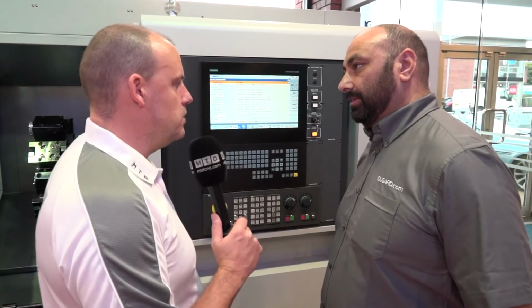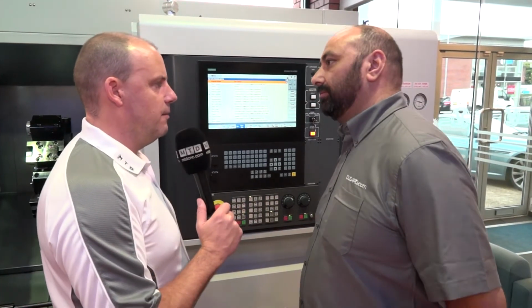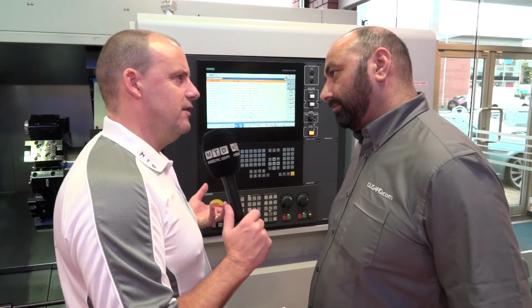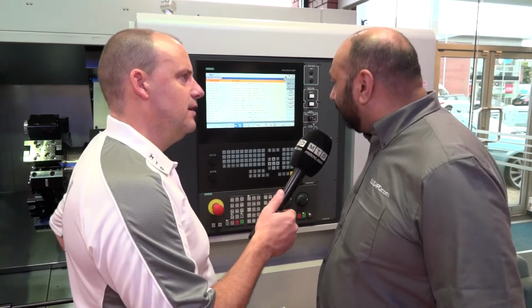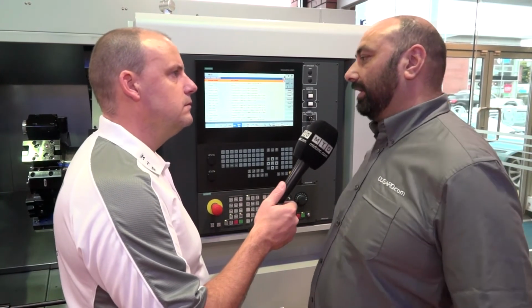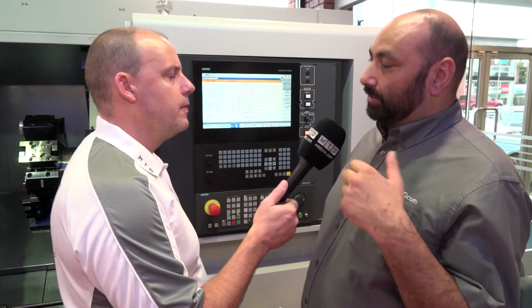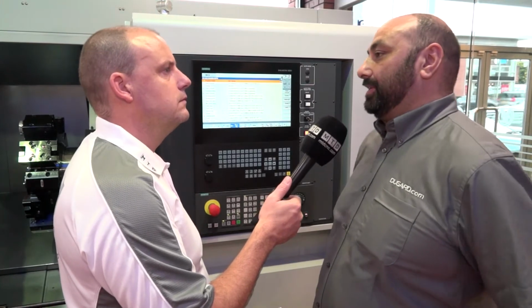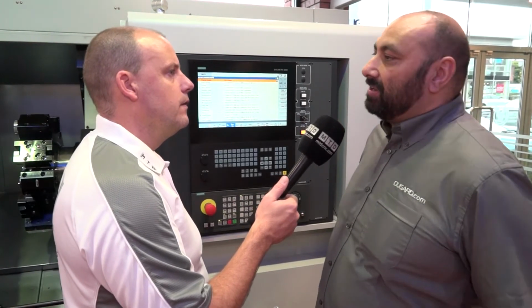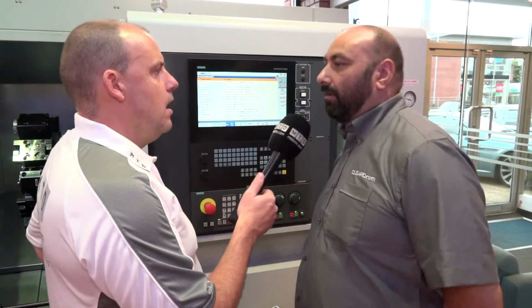And we've been talking to a lot of people in the marketplace at the moment about controlling swarf. This is something that this control has as standard, isn't it? Well, on the turning option, you can peck turn, which is basically to break the swarf up. So you put in a depth, and it will peck at each depth, which is not to say unique to Siemens, but it's very unique to have on a control. Not every manufacturer will supply you that.